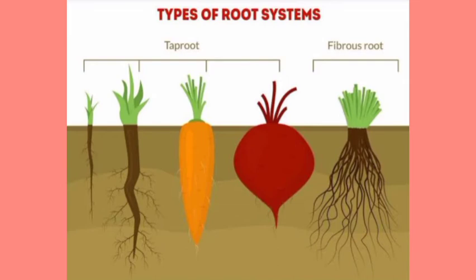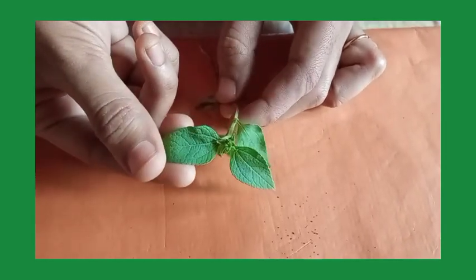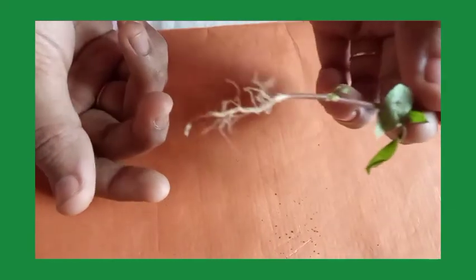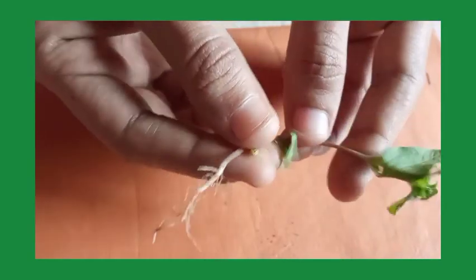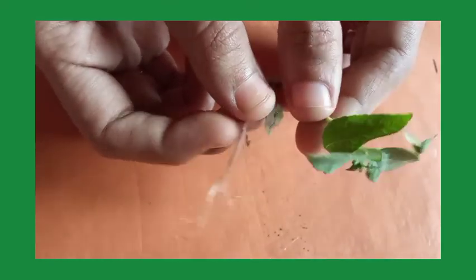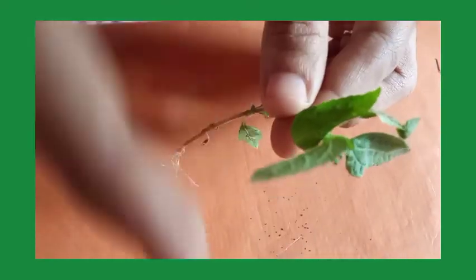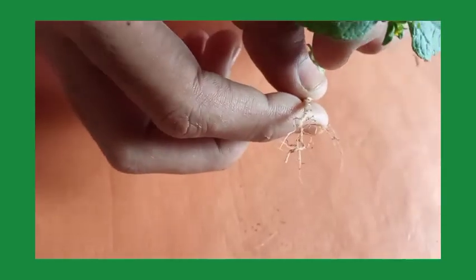Then there is a connection between types of roots and types of leaf venation. Here you can see that relation or connection. Here which type of venation can you see? Yes, reticulate venation. Look at its roots. Yes, here you can see taproot and lateral roots. So we can say that plants having reticulate venation in their leaf have taproots and lateral roots.